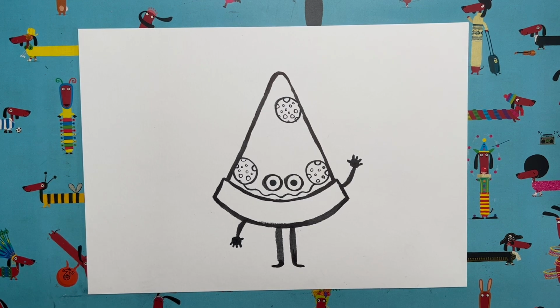It's very cheap. It's not a very posh place. It's like a little cafe. But oh my goodness, the slice of pizza that we had there was probably the best pizza I've ever eaten, actually. Certainly up there with the pizzas I've had in Naples. It was amazing. Very cheap. Full of local New Yorkers, which is a good sign. Anyway, I digress. I don't know why I'm giving you pizza recommendations in New York. Who would have thought this would happen in a Draw with Rob video? Let's carry on with our drawing, shall we?